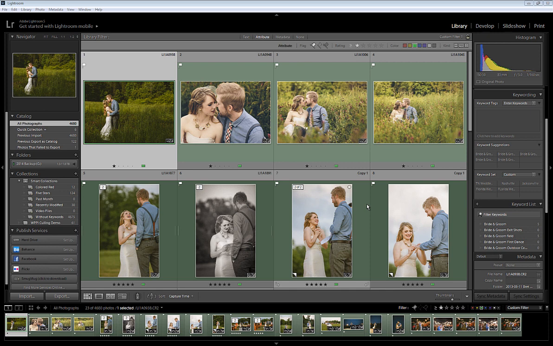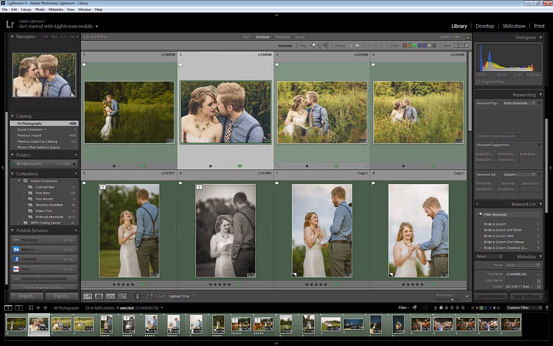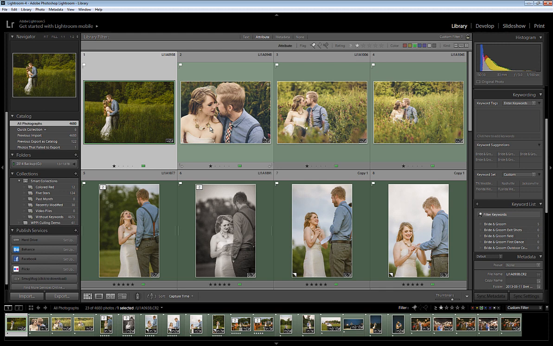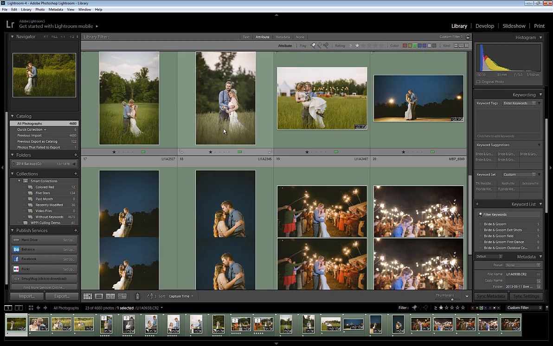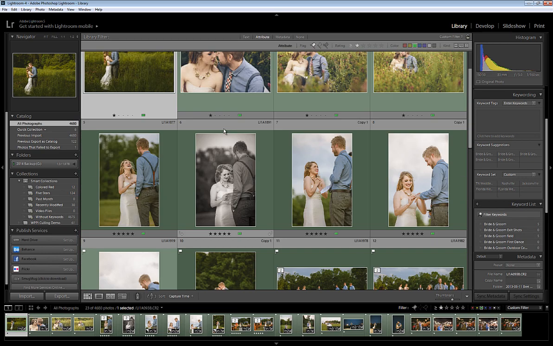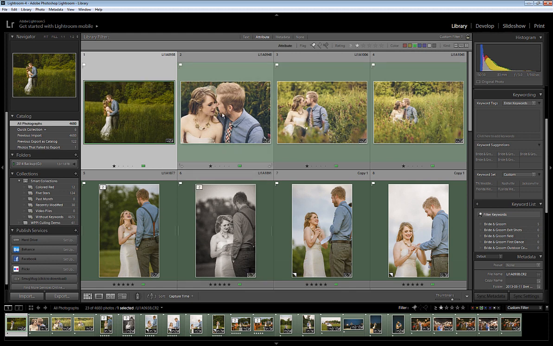So I'm inside Lightroom 5 right now, inside the library module, and I just pulled a few favorite shots from this wedding that we photographed back in 2013. And as you're editing your photos, you tend to highlight, and I have done that here, my favorite shots maybe for the blog or maybe ones that you want to put in your portfolio or whatever the case may be. So here I just have about 23 images from this wedding that I really like a lot, and I'm using these as a demonstration for you guys to show you how to keyword these particular shots.